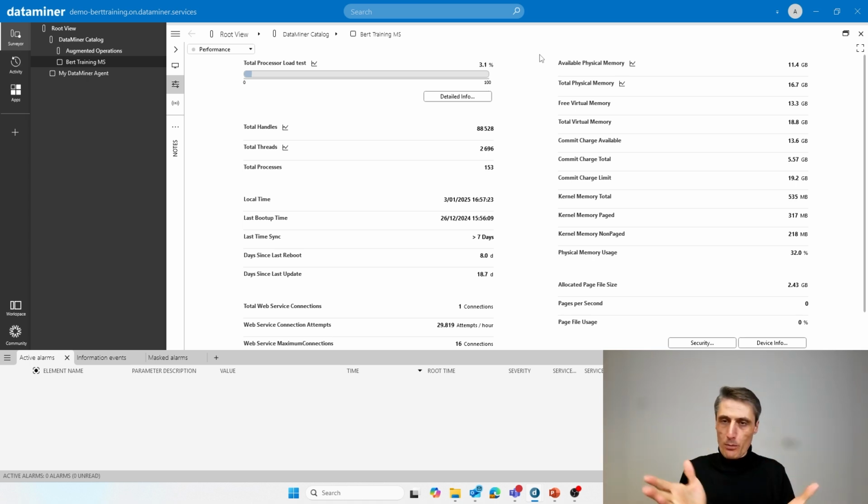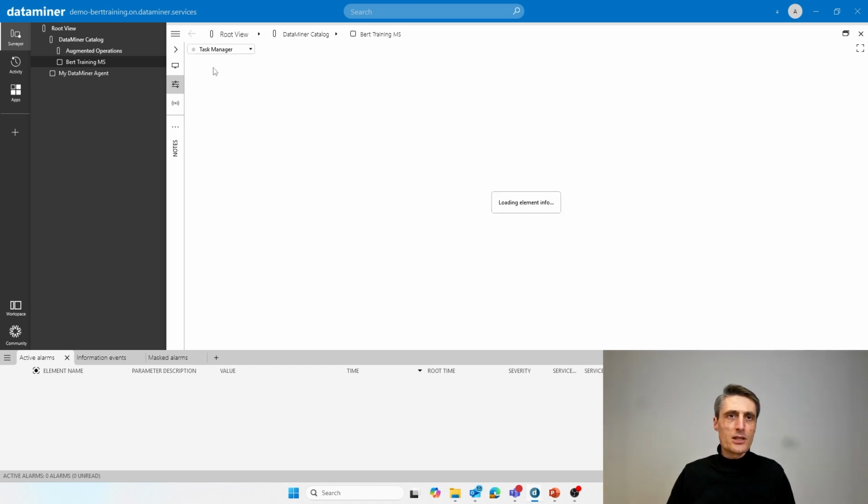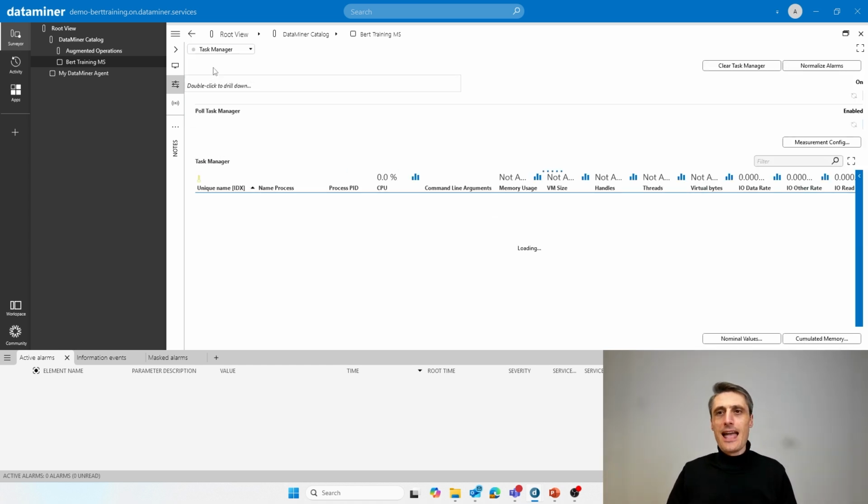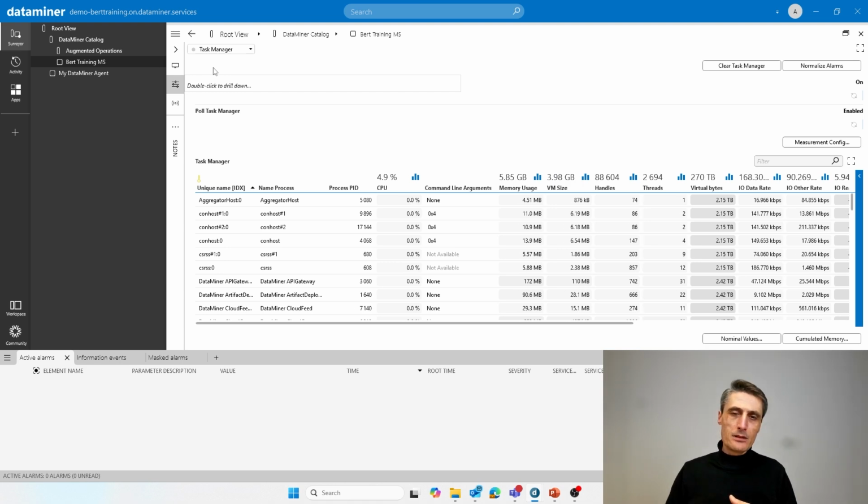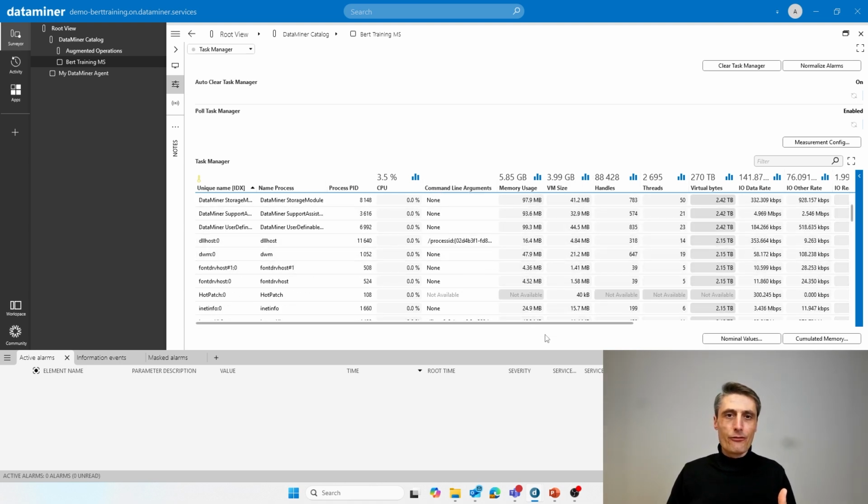I activated a couple of single parameters. Okay, so far so good. The first one from the template, then one by double clicking, and then some others. But I do have this task manager table here. This task manager table has a lot of parameters in there. Of course, a lot of cells, a lot of things I can activate for trending.